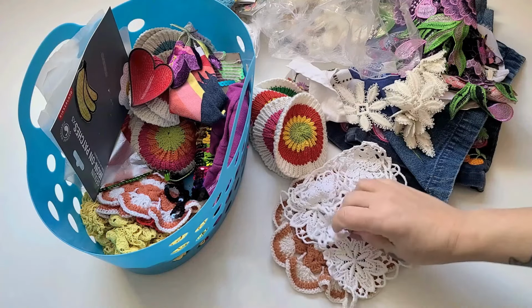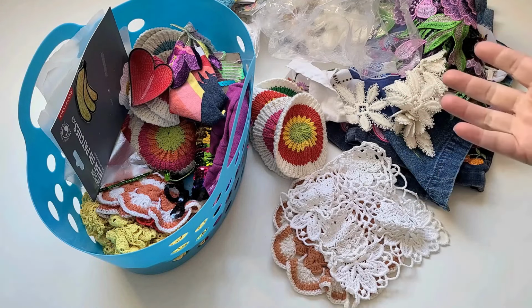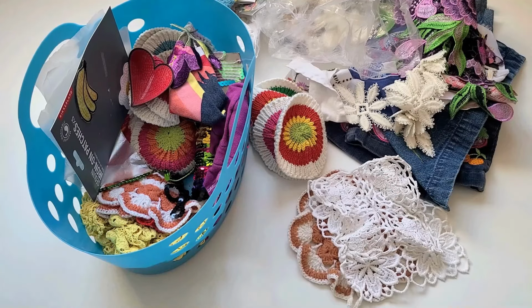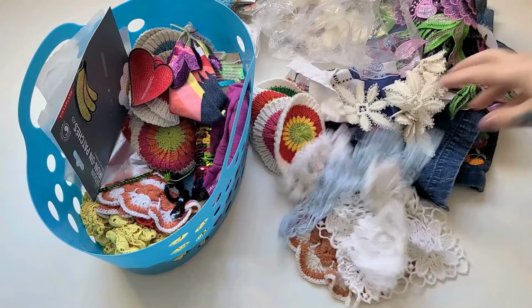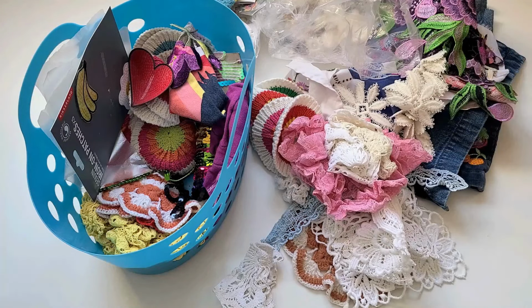And again, if you do not have this stuff lying around your house like I do, I mean, like I said, I've been collecting for more than a few years, then you can easily find just bags and bags and bags of this stuff at thrift and charity shops or even online.